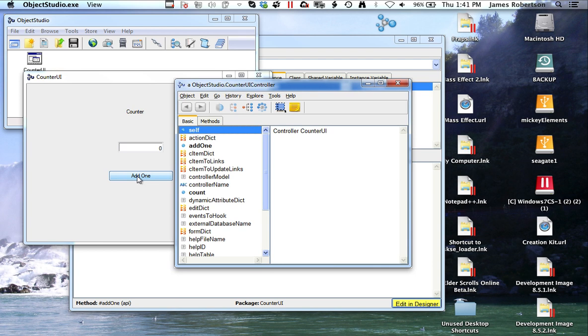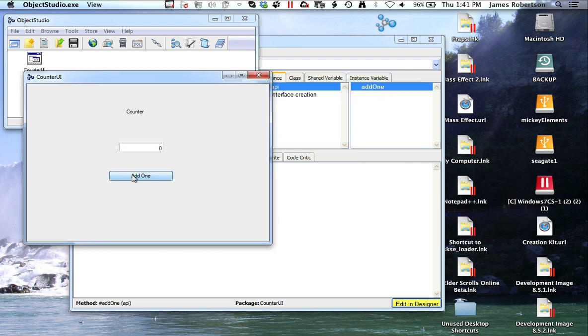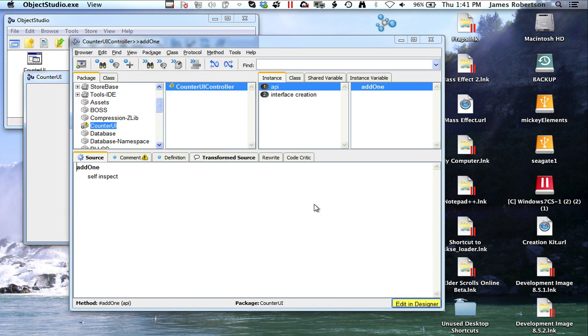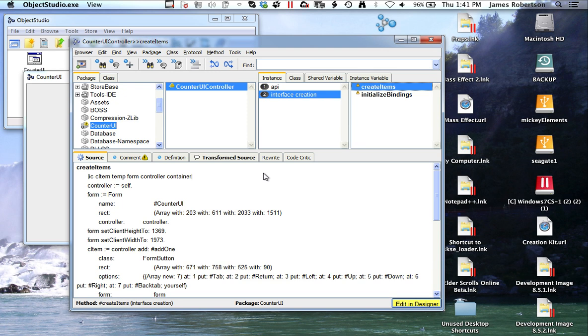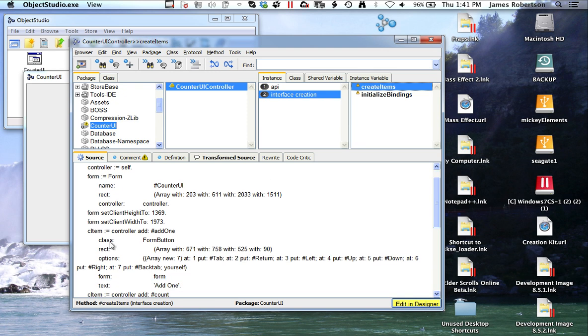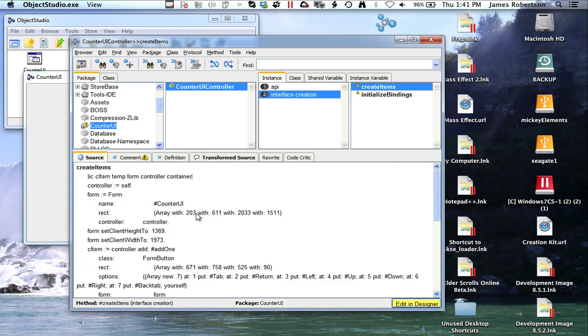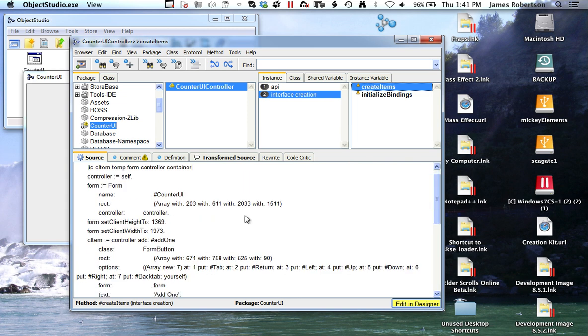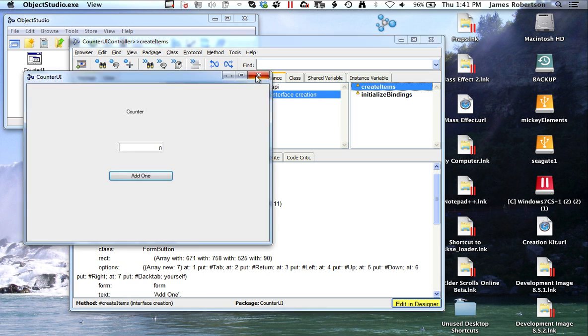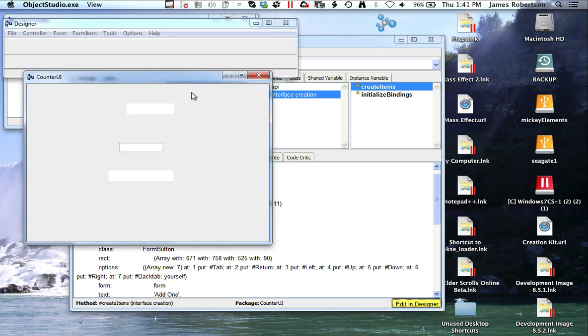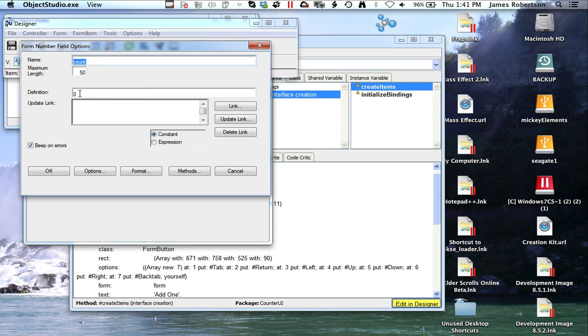Now, it doesn't function all that usefully yet. It still doesn't actually do what it says it'll do. What it says it'll do is add one. Well, it turns out that in the create bindings, if you come over here and create items and look here, you find that my input field is called count. That's what I put in here. So somewhere in here I've got count defined. And let's go ahead and edit it so I can show you that. So let's close this down and we'll edit it. And you see my input field here, I called it count, that's what it is.